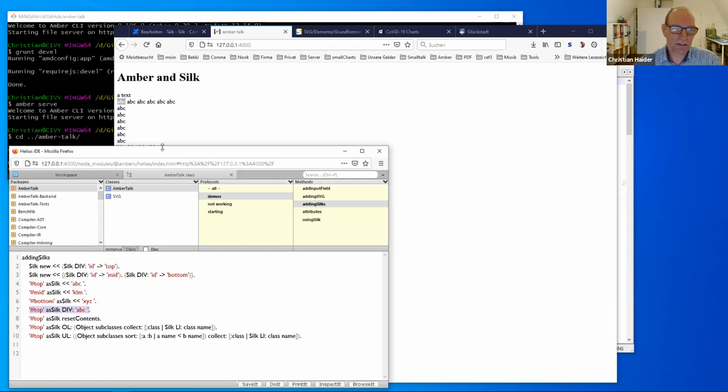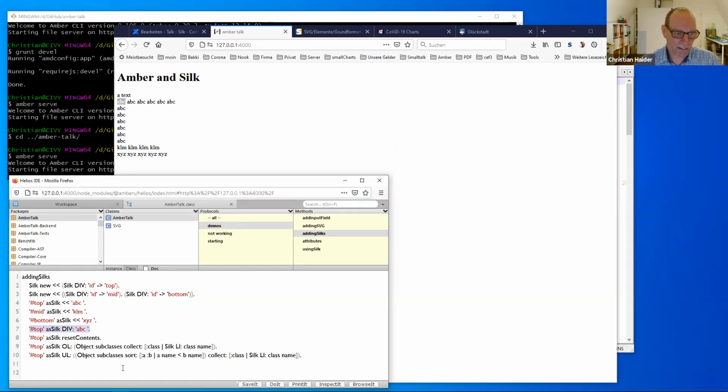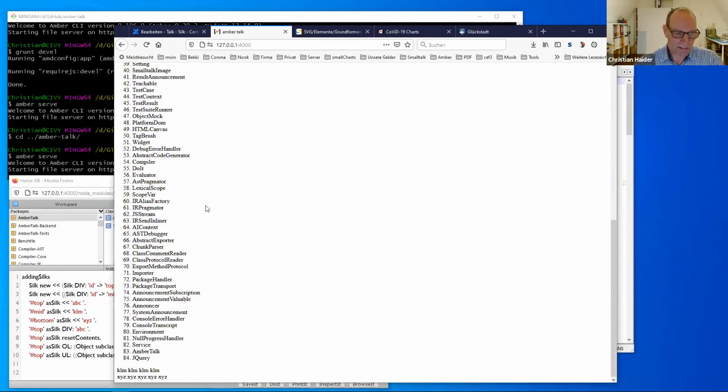So now in this top thing, there will be new divs. Okay. So, and we can just remove the whole thing from the top. The top is empty now again. Okay. So then we could, for example, put an ordered list into the top div, and we put all the object subclasses in there as list items. Okay, do it. Check. Here we have all the classes.